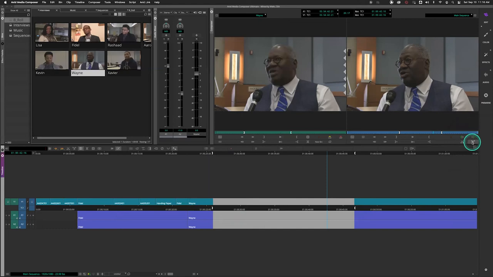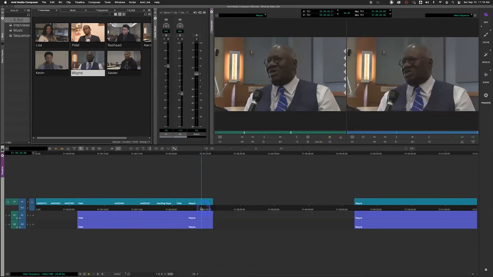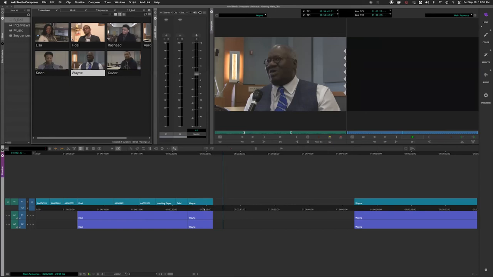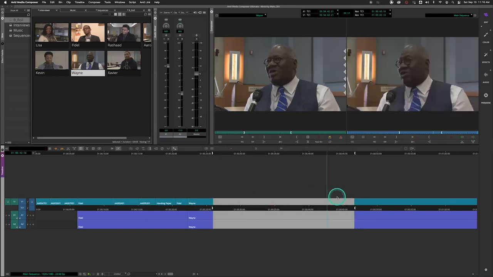In this case, if I choose lift, I'm going to pull this whole section out and remove it, and it's going to leave a huge blank space there. So it just leaves a hole, which is sort of not what I want. I want to close this gap out. So in this case, I want to choose extract. This is the Z and the X keys, not Command Z, that's undo, or Control Z.